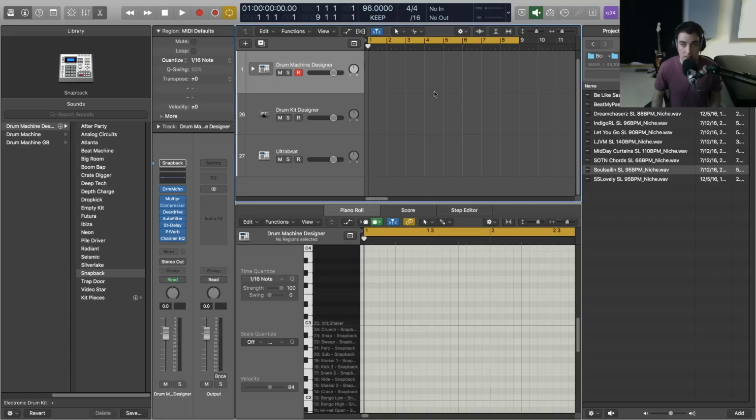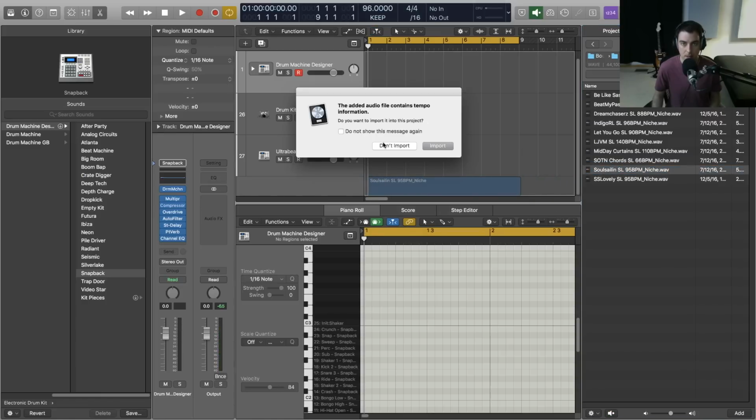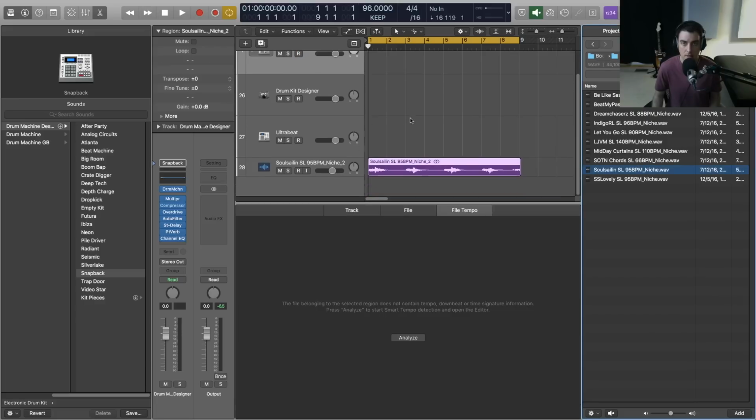And then I just need a little melody to kind of get me going this morning. It's early. Let's see what we got. These are just some loops from my drum kit. All right, so we'll just keep it simple. These are just some chords here. And I'm going to drag that in. And I am not going to import the tempo. It's going to ask us that. So we'll go to don't import.